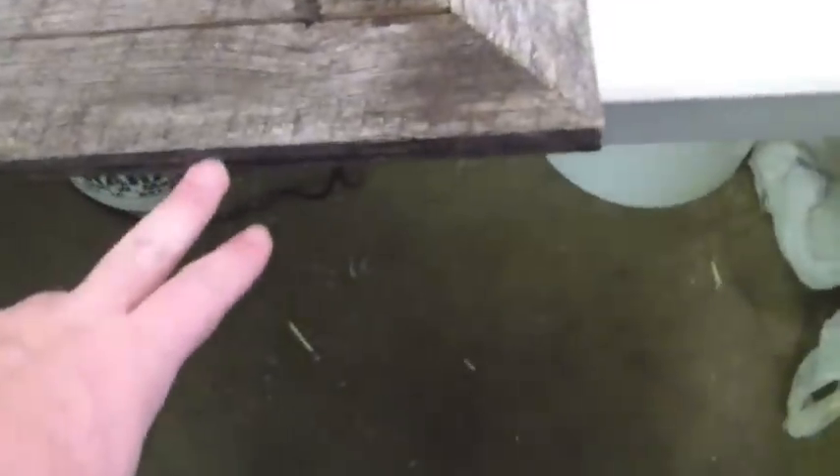This edge over here is a clean edge where it had been cut off. This edge down here is a rough edge, and this far side is also a clean edge. Depending on how it gets hung, it's going to make a difference. If it's hung low, I want the rough edges to be the parts that are seen. If it's hung high, I want the rough edges to be the bottom and side, so when you walk in the room you'll see the older wood. I'll probably try mixing up some gray watered-down paint and paint along those edges to make it look not quite so obvious.